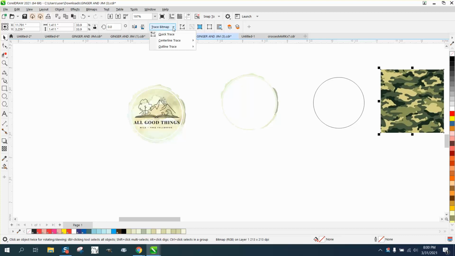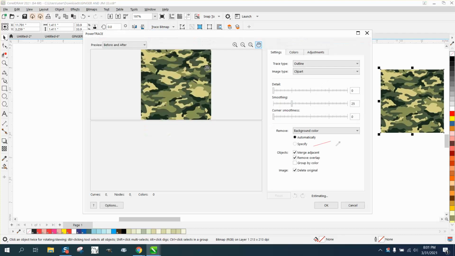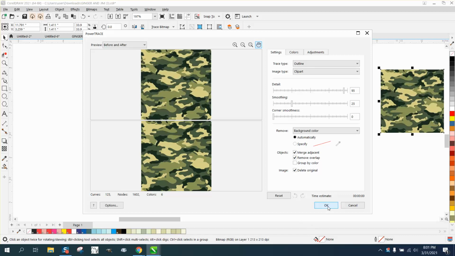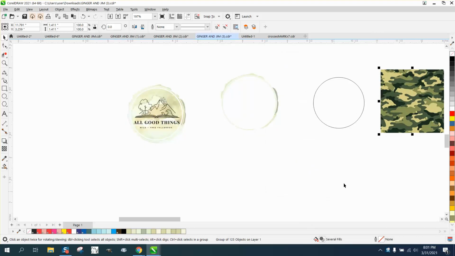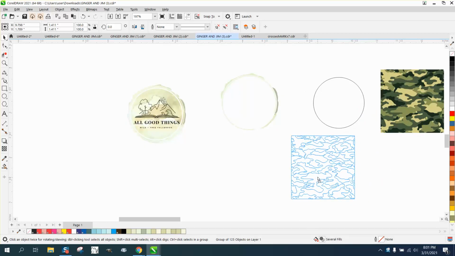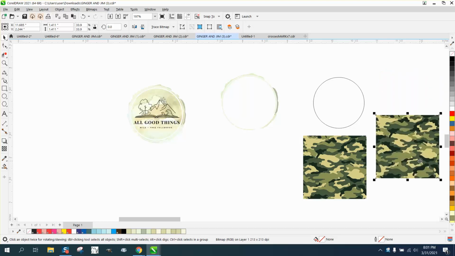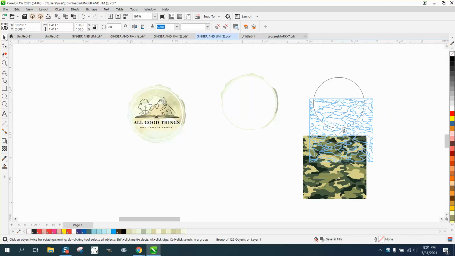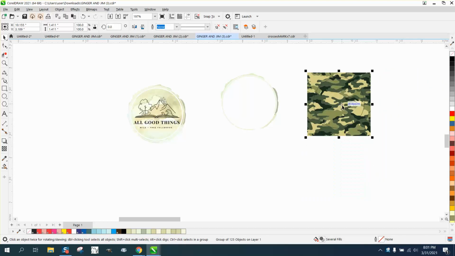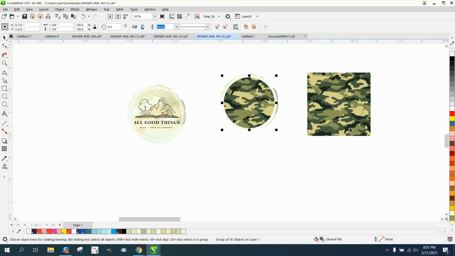Let's go to outline trace, clip art, and trace this guy. Trace is really good because it's a big file. And you can see the vector lines were here, you can't. So now we can put this and it's all grouped together. Select it all and go to intersect. And look at that, if the colors don't matter.